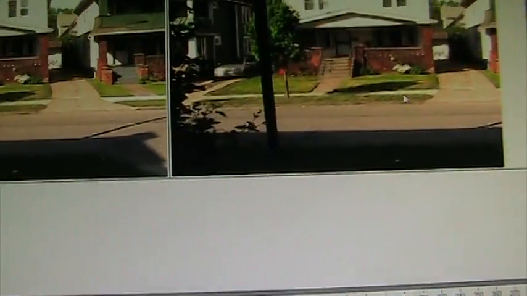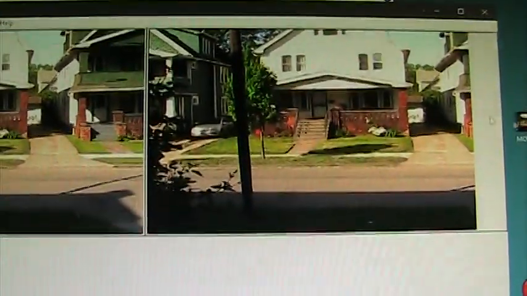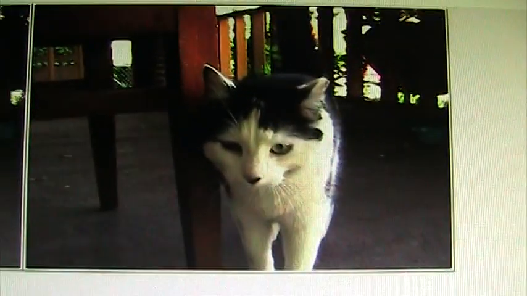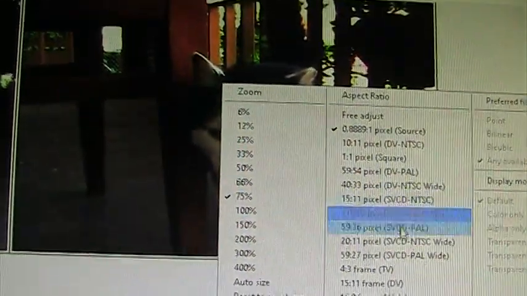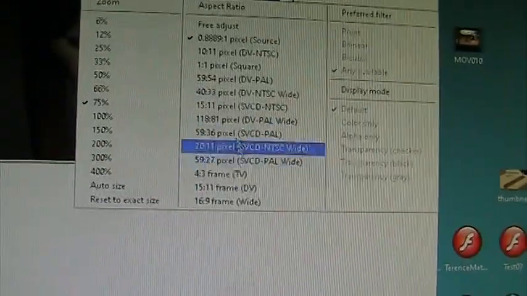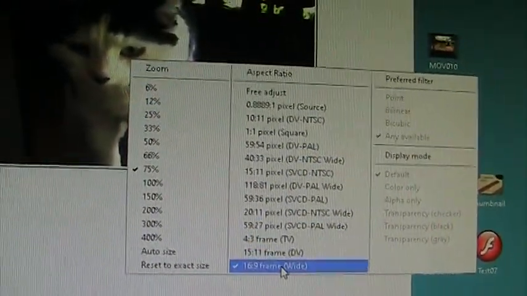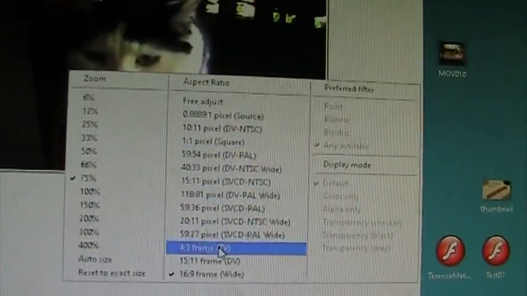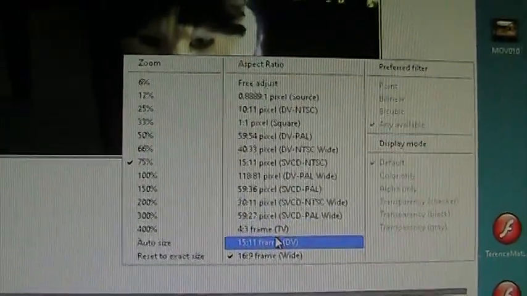Click on that. Now, if I were to drag and drop another file over this file, you can see over here it's all nasty looking, but over here it's not. Let me just adjust this because you're going to have to do this every time though. You will have to adjust it to the correct aspect ratio. Oh wait, whoops. I forgot. This one's actually in 4:3.